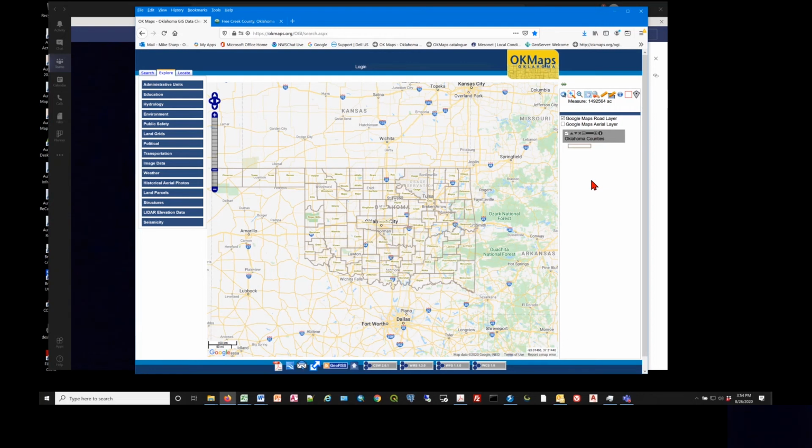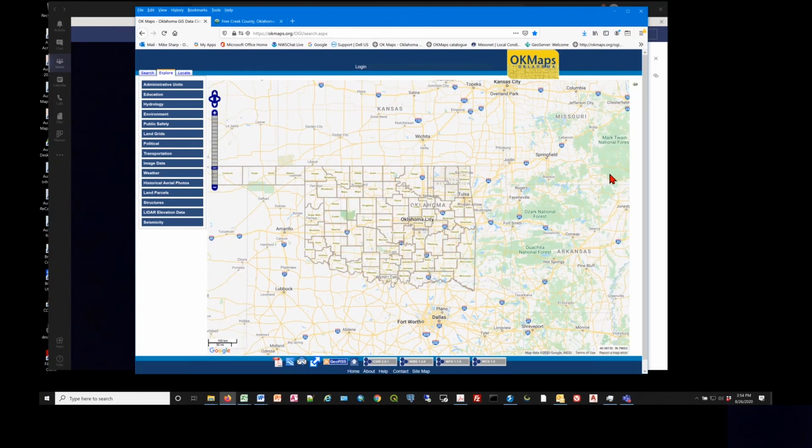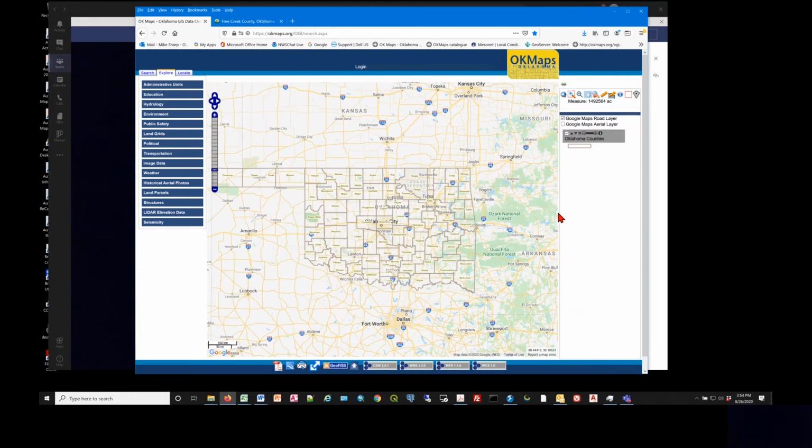In order to gain more map real estate, you can hide the toolbar and the layer list window by clicking on the green double arrows. And if you want to bring them back, just click on the double arrows again. OKMaps has two Google Maps base layers that are available to be used as a map background.